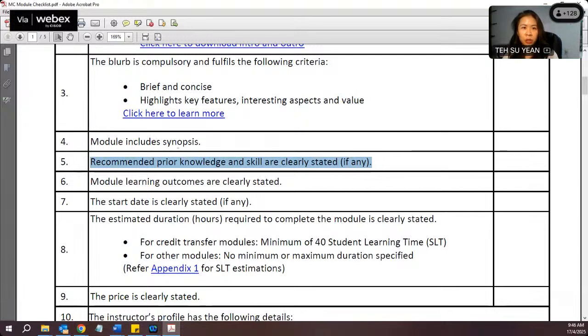of the learners before they join the course, because sometimes when you're developing academic courses, they have to take basic courses first before they take this advanced course. So you might want to state those prerequisites in the synopsis or in the landing page, as part of the synopsis. So that's what I did.